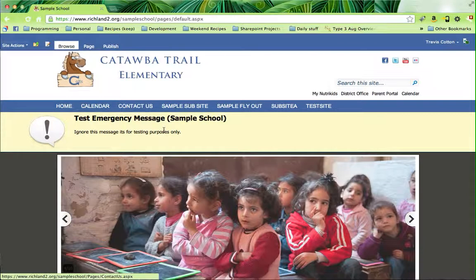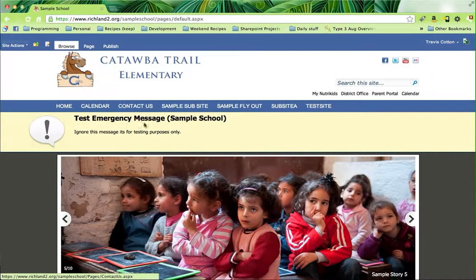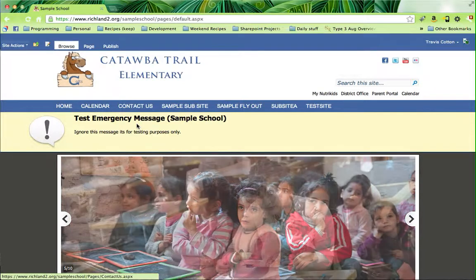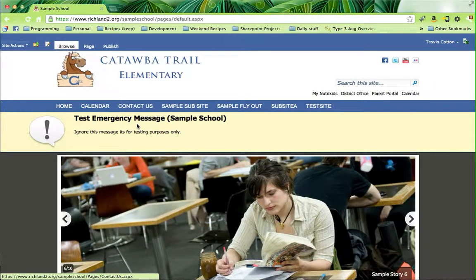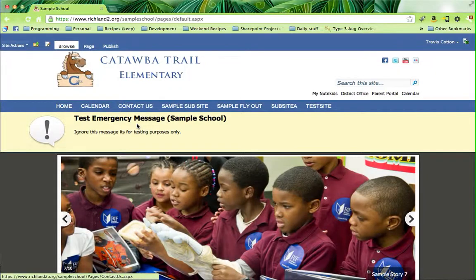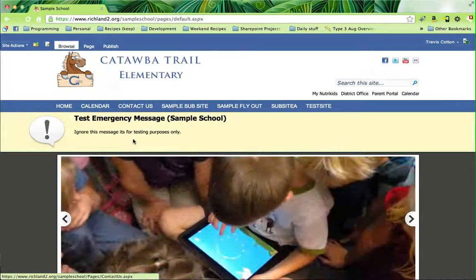The other thing is that you cannot override this message if the district is currently displaying one. So for example, if the school district decides to put out a lockdown for Rice Creek and Rice Creek wants to also do one, they cannot do that. The district message will always supersede the school's message. So keep that in mind. At this point, it's not possible to display two separate messages.